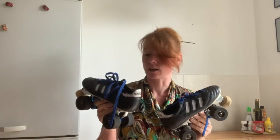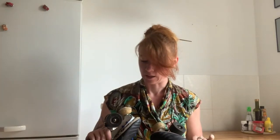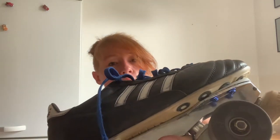So I asked the internet what I did wrong and why this cracked, and people said they didn't think it was necessarily the T-nuts or overstressing. I was like, did I screw them in too tightly? Did I do something wrong with the T-nuts? Is it because I didn't cut off the prongs? But actually the prongs are here in one foot and not in the other. What people said is that, looking from the pictures, probably these boots are just too old and the sole material is just dry, so it cracked.